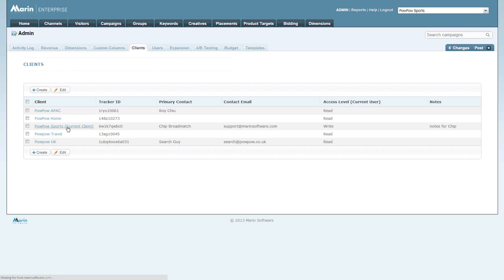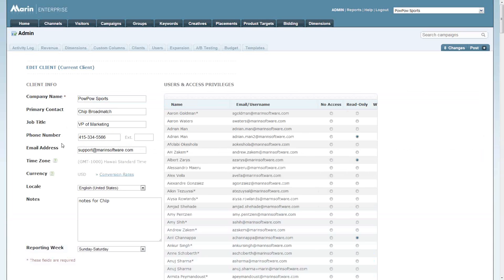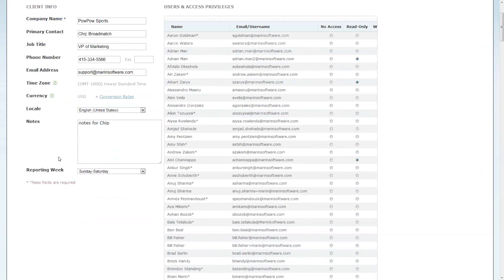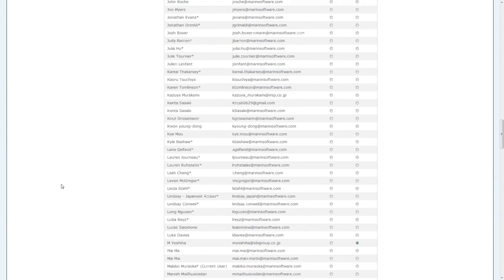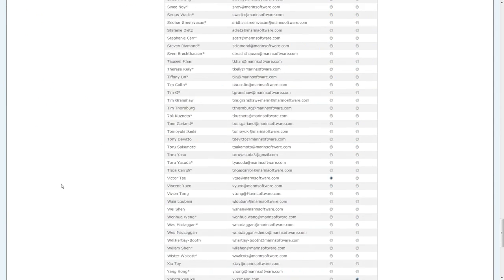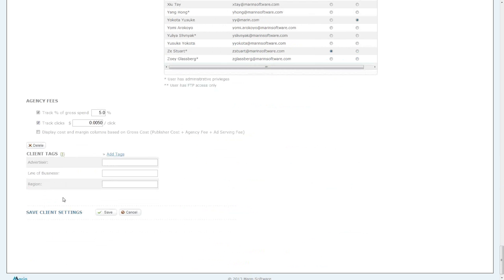select that account, and then you will be taken to a page that should look very familiar to you that shows you all of the client accesses, user access for this account. When you scroll to the bottom, you'll notice that there is a section that says client tags. You do also have the option to go ahead and add more custom tags as well.